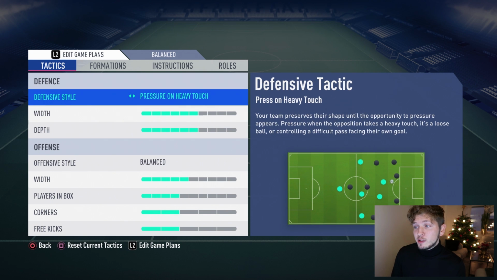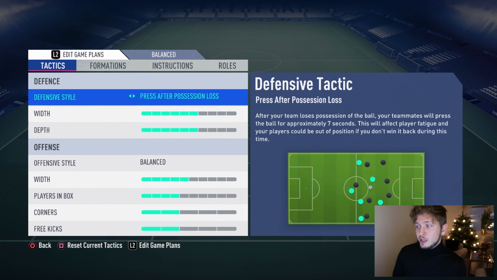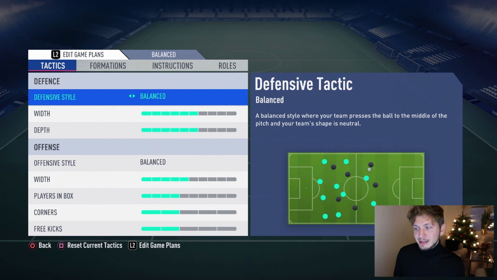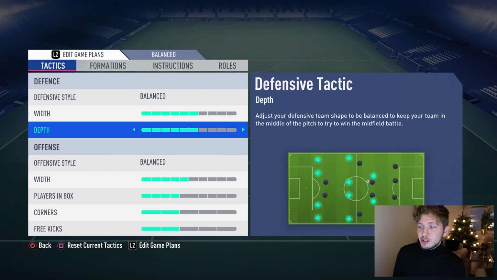You could also use press after possession loss to add some more pressure to your opponent if you feel that your pressure is not good enough, that your opponent is having too much possession, or simply if you're dominating and want to smash your opponent. But you have to remember that they will get more tired. So that is also why I prefer to start out with balanced. And for the attack, just balanced as well.